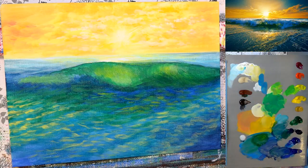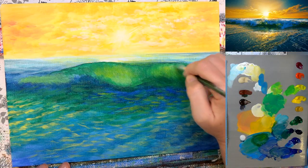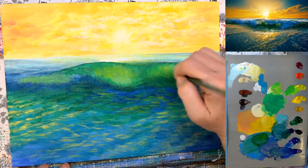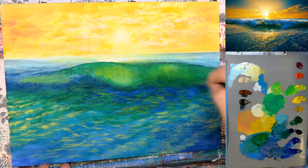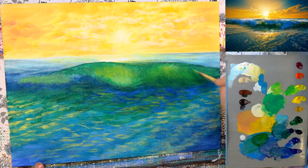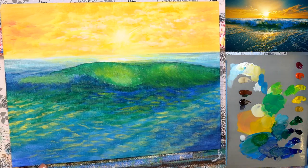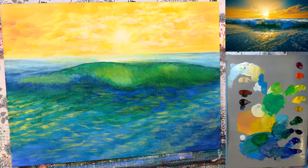Grab a little bit more of that bright color and come back this way. I'm angling it this way, so all my brush strokes are kind of gently angled, sloping down this way. Okay, I think we're getting there.